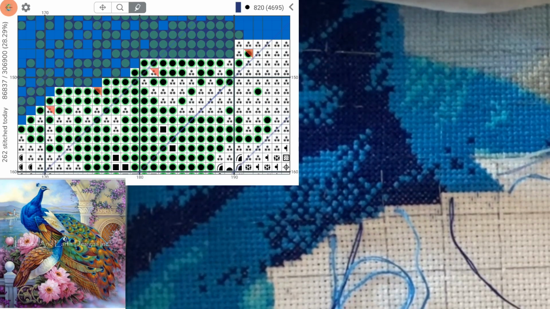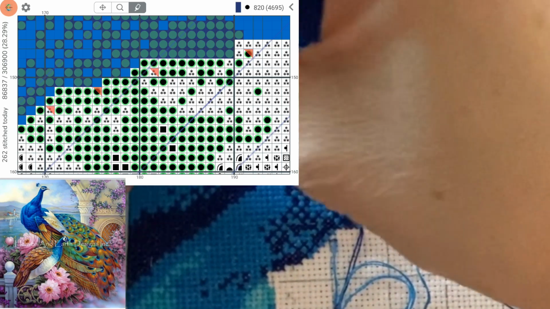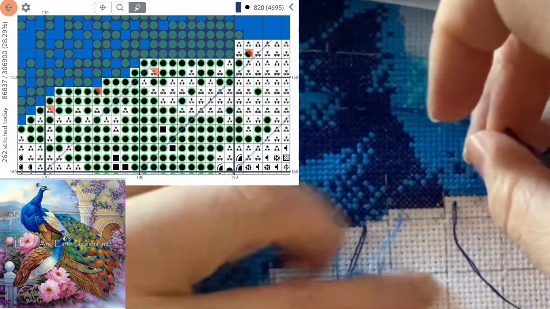So I may be able to get away with it. We will see. I'm going to end up with several threads of this color because of the way it's branching off.